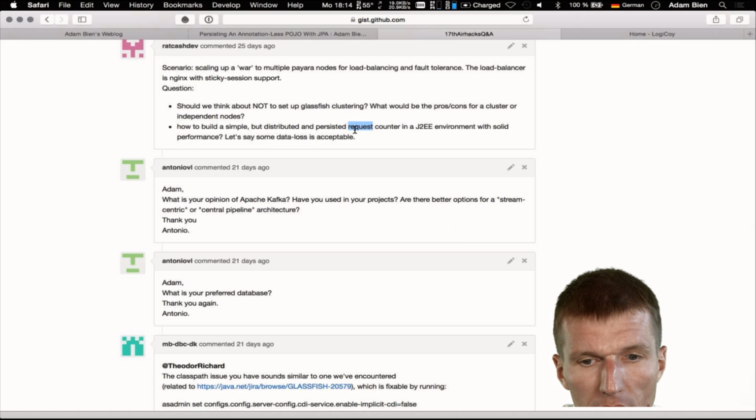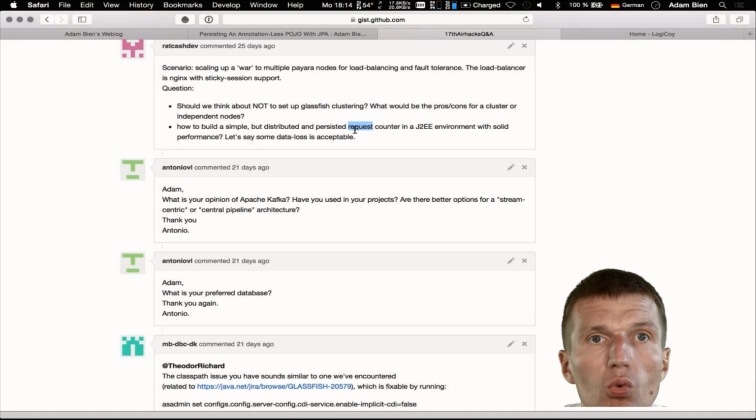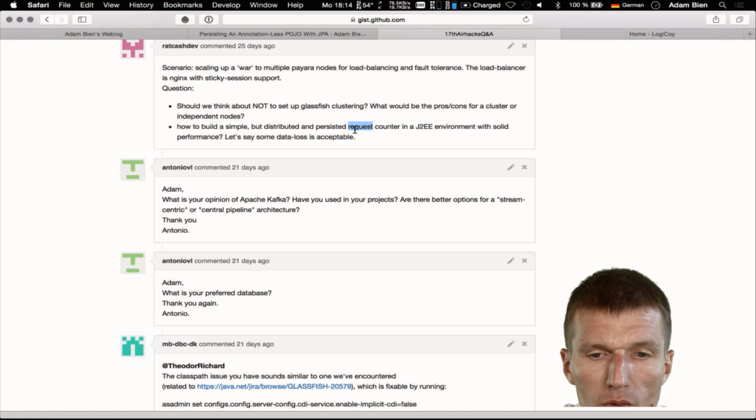So the question is now how accurate the counter has to be. And I think in a shared nothing architecture, what you could do is dedicate one node to counting, and the node just counts. It would not be a problem. If it dies, another node would wake up and just count. So this would be acceptable.